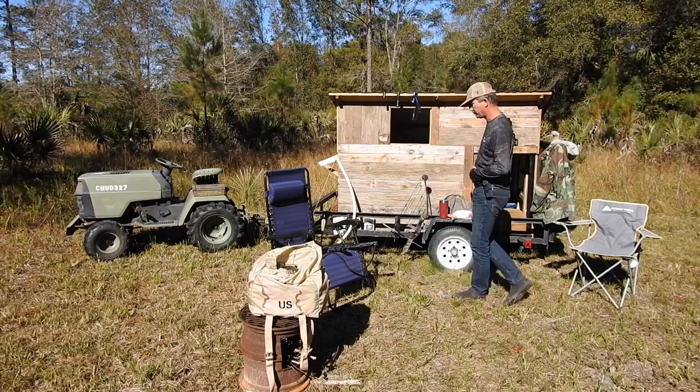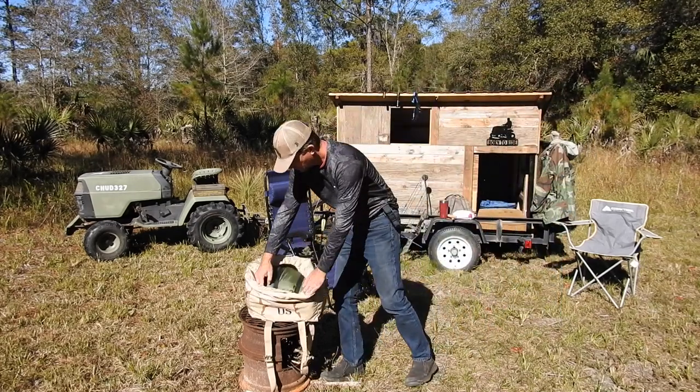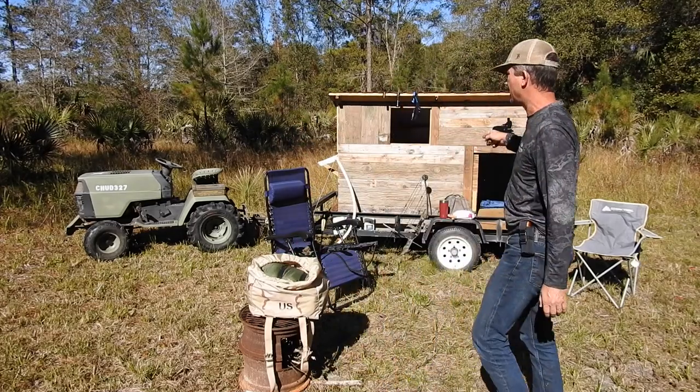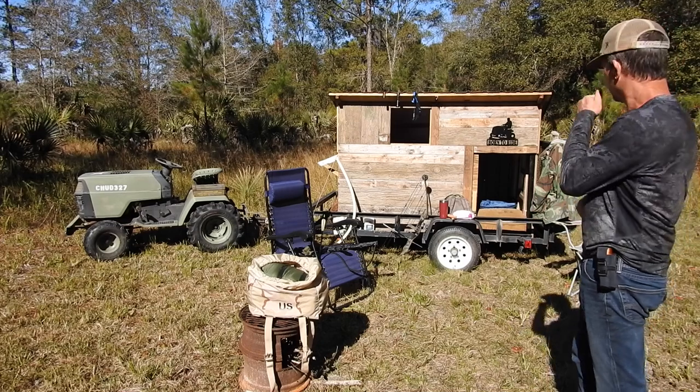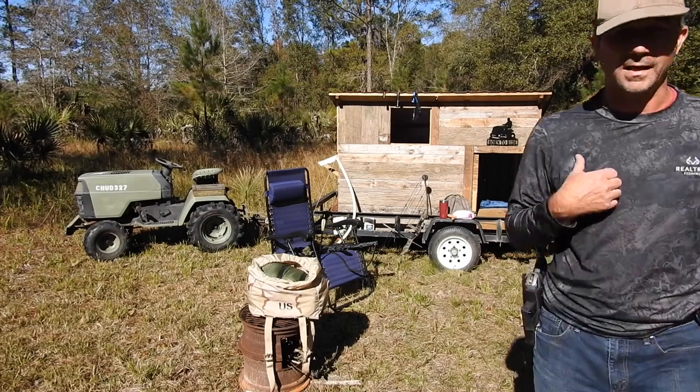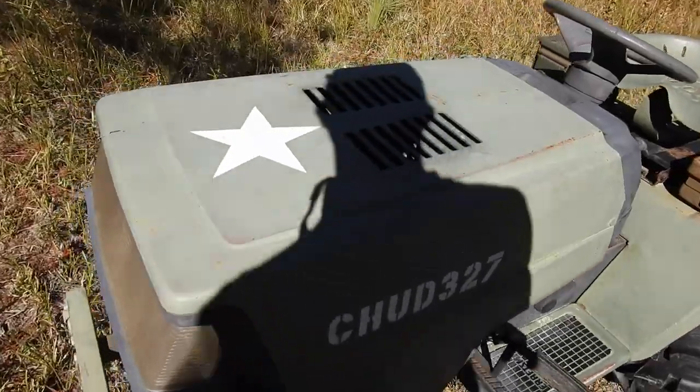Strong magnets on the bottom of them. What am I missing? Sleeping bag. There's already a sleeping bag in the camper. There's six cushions off old couches. We threw away couches. I kept the cushions. I guess I should take you in the camper and show you the inside. Let's do a walk around and go inside the camper.